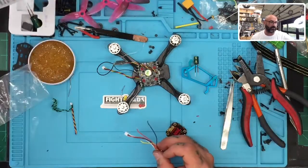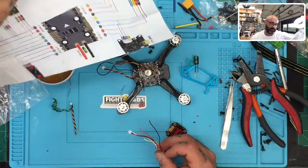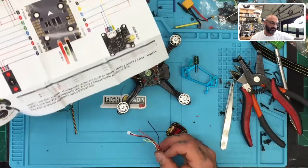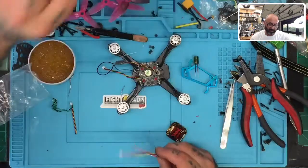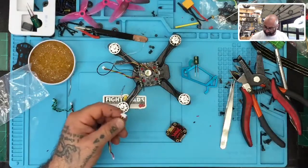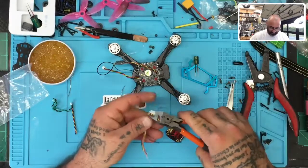I wonder, do they tell you where they want you to put your smart audio on this one? Oh no, they're using, oh yeah, TX1 for smart audio, it says right there. Excellent. So they made this pretty easy. All right, so let's cut the wire and let's get going.